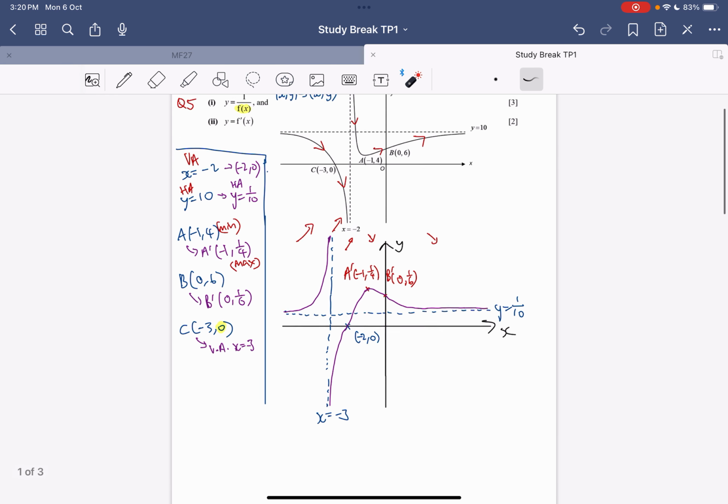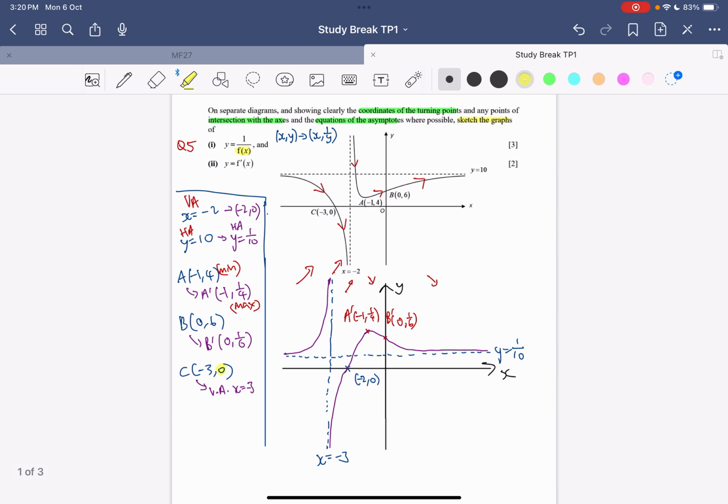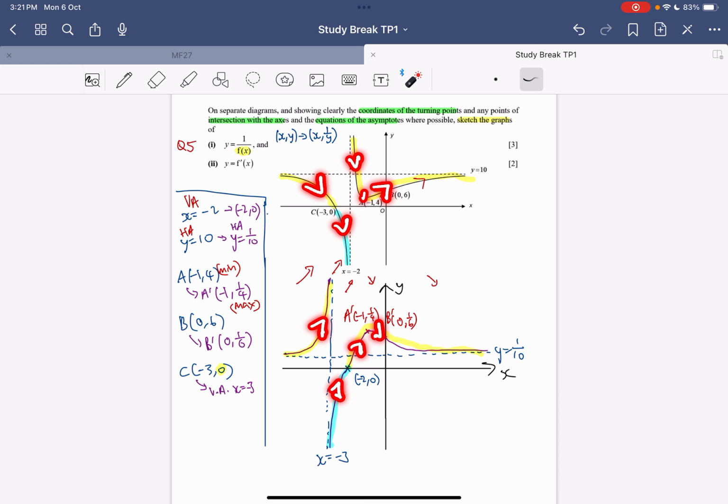Okay, so let's just compare to the original. Okay, what's positive will remain positive. So here refers to here, positive. What's negative is over here, negative. What is positive remains positive. Okay, here we are falling, here is rising. Here we are falling, here we are rising. Here we are falling, we are still rising. Only after the turning point we are rising, so here we are falling. And after the intercept, we are still rising, so here we are falling towards the asymptote.